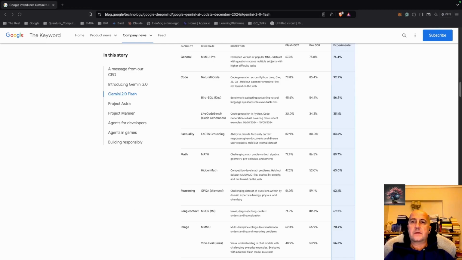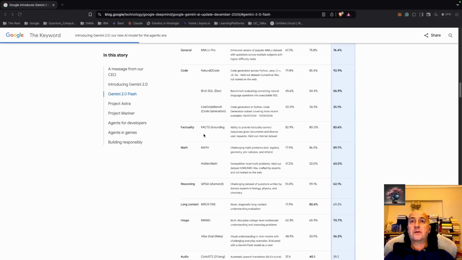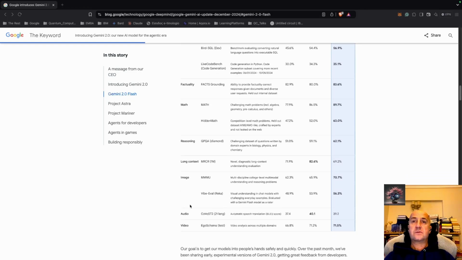And that's it. We just checked all the 13 capabilities of Gemini 2.0 Plus. My prompts were designed to test depth of understanding, cross-domain knowledge application, precision and accuracy, reasoning capabilities, and context awareness. I know that the math was correct, the code is something I need to check, and the images, audio, and video were correct. So my one-cent opinion is that it did a great job. I'll be waiting for the general availability release in January 2025.